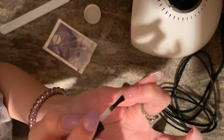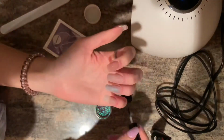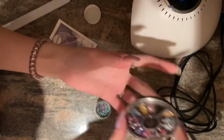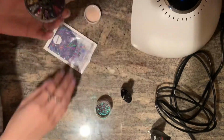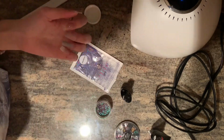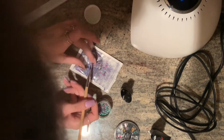So now I'm putting some gems or crystals on my index and pinky finger. I am just using a top coat, which isn't actually the best to use. What you should actually use is maybe some of that thick gel placed on your nail, and then on top of that put a top coat. That way your stones will have something to sink and lay in and hold them in place.